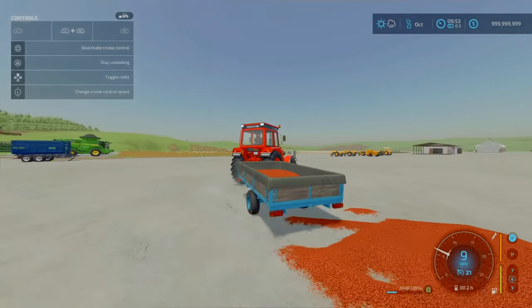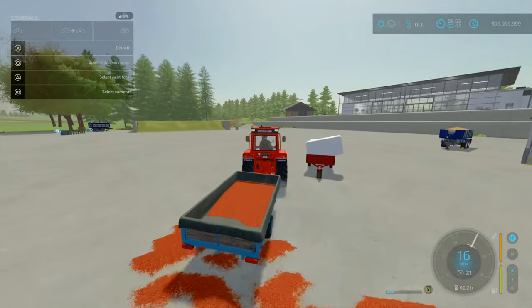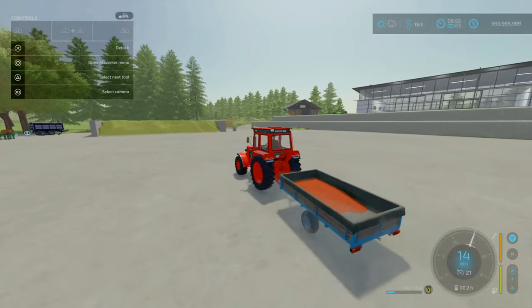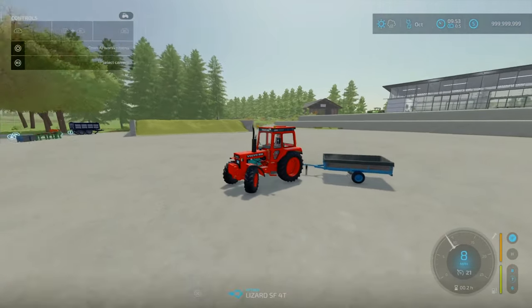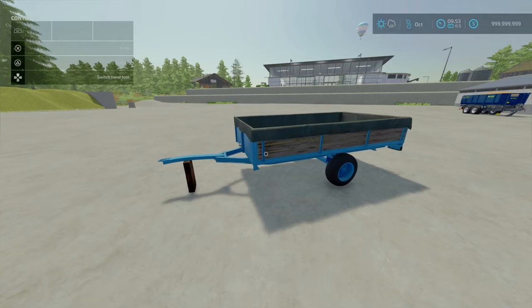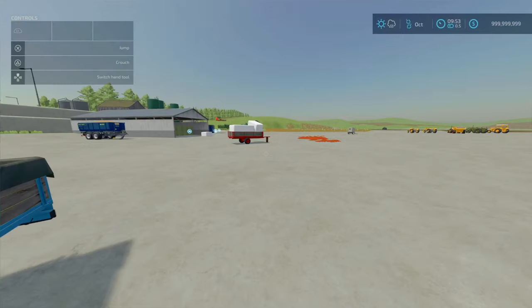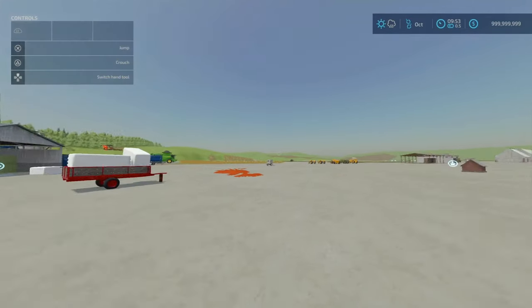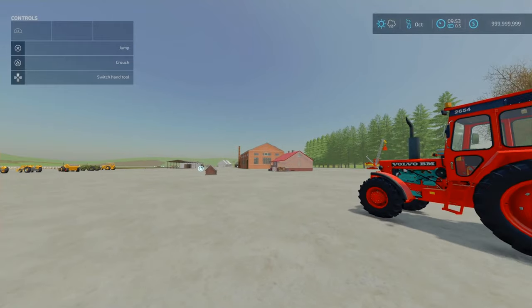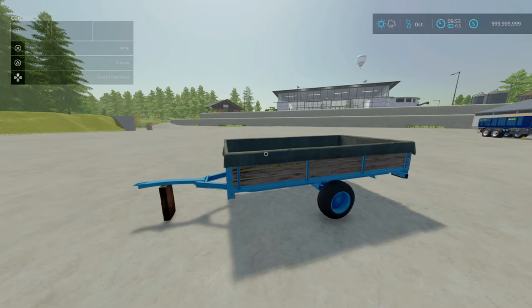The unloading rate is very slow, so it's not the fastest of trailers, but at the end of the day, it holds 4,000 litres, so it's not like you're doing a million litres at a time. Only 4,000, so overall, once again, for that old rustic kind of vibe, I dig that. Like with what we just looked at last, and the brick building over there. All perfect combinations, but anyways, that is the Lizard SF4T by Doisful.